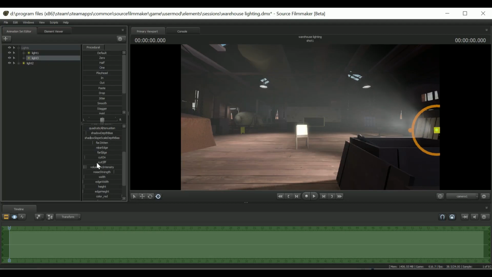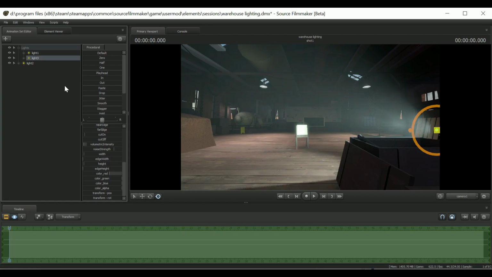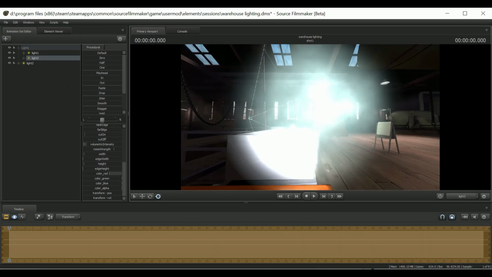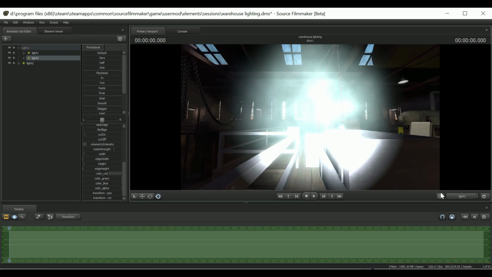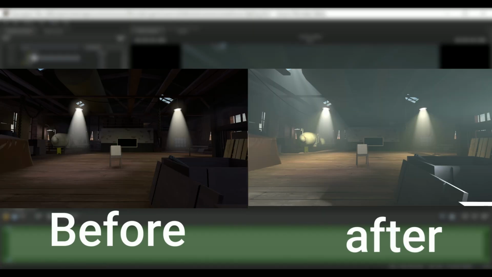Finally, for lights, let's talk about colour. To adjust the colour of the light, simply adjust these values. Note that their names do not correlate to the colour they produce. For example, sliding red to max makes the light blue. If you want a particular colour, you'll need to play around with these sliders until you get the desired results.